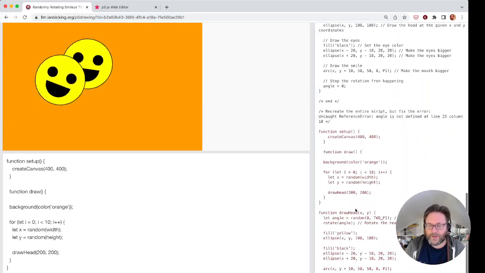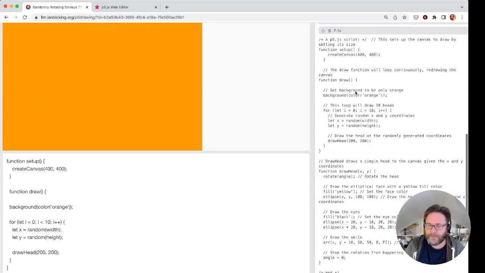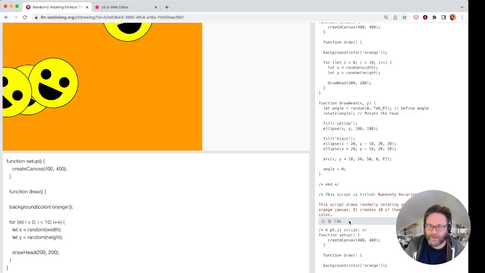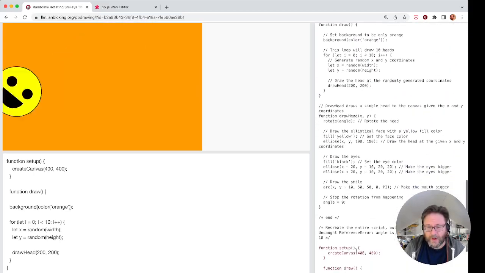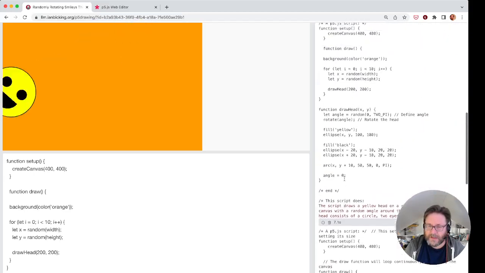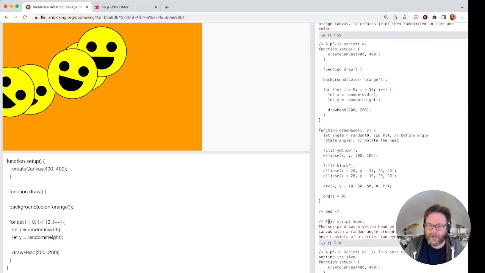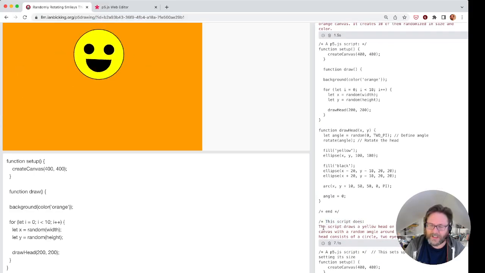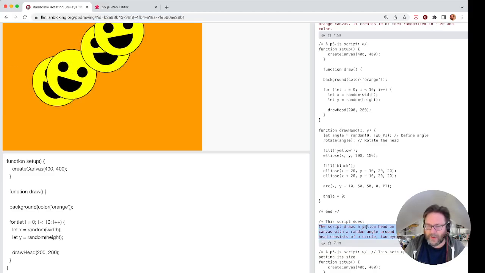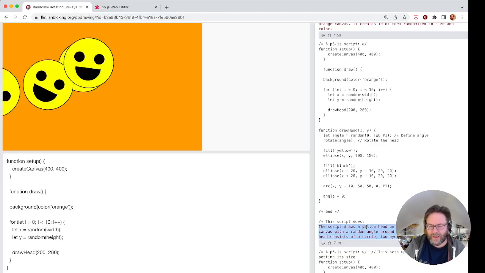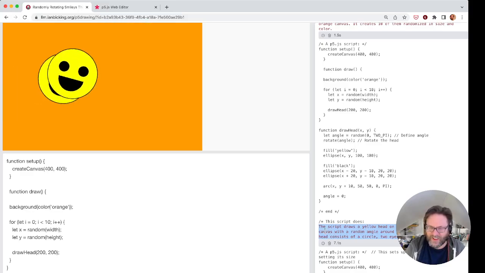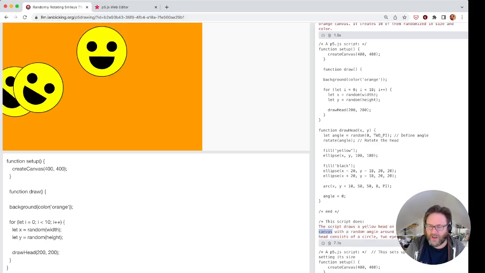And down here in the description, you'll see, oh wait, here's the one where it comes with the description. And here we say, oh, here it is. This script does, and then here's the description. Here, the way we're going to use it, do we really need to talk about things like canvas and random angle?